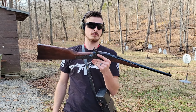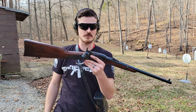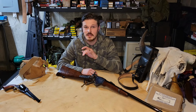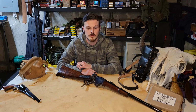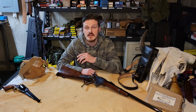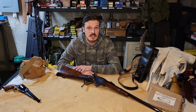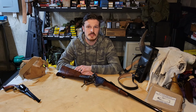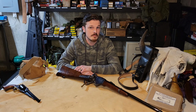So to better explain why this thing is so cool, we're going to do a little bit of a demo here in a second. Okay, so as you can see, the Spencer is a little bit cumbersome to load. Still, in 1860 when this thing came out and when the Union Army actually picked it up, this was an enormous advancement in firepower. Before that, you had a front stuffing muzzleloader.